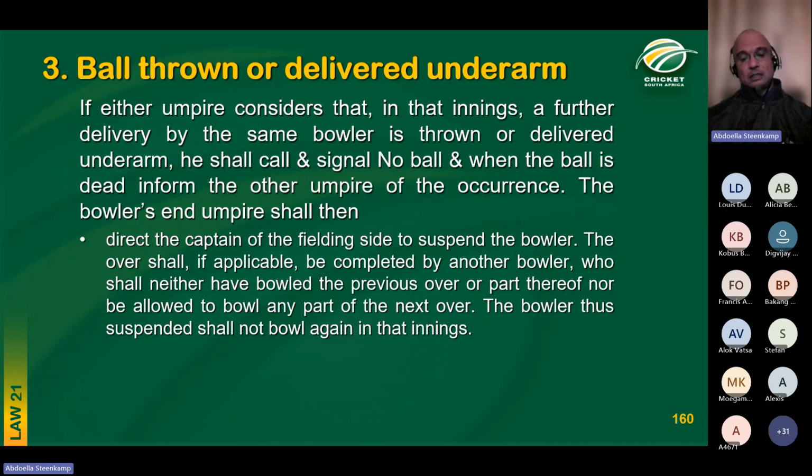If there are balls still to be bowled in the over, those balls are to then be bowled by another bowler. And this bowler that's now completing the over should not have bowled the previous over, nor should this bowler be allowed to bowl the next over. And the suspended bowler shall not be allowed to bowl again in our example, this first innings.